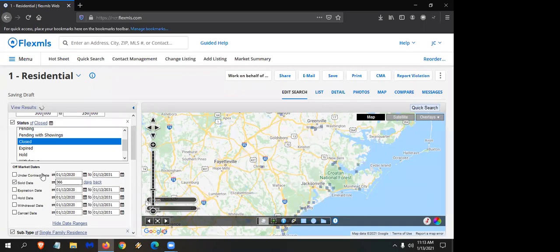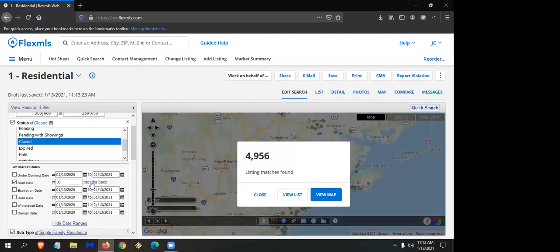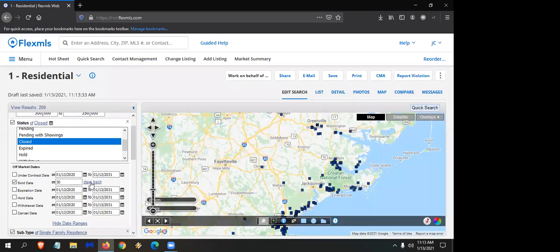And I could do, say, 30 days back. Whenever we see this blue underlined text, it tells me this is something I can click on: 30 days back, 30 months back, or 30 years. Now, I don't think you have 30 years of data, but there is quite a bit of data. And if you click on years again, it'll switch it back to days. So I just want you to be aware, really pay attention to what your mouse behavior is doing, because there's so much functionality here, either on this screen, but also all this stuff. If you hover over something, it may tell you something that is important to you.